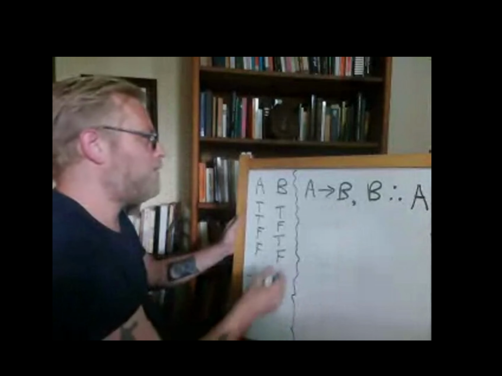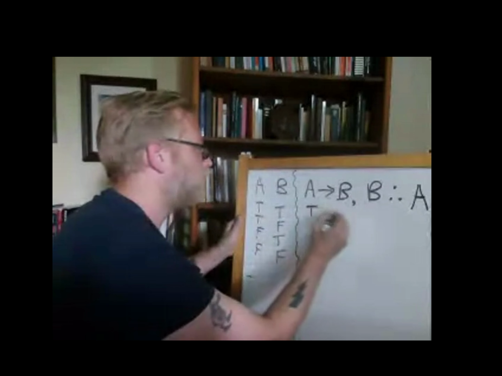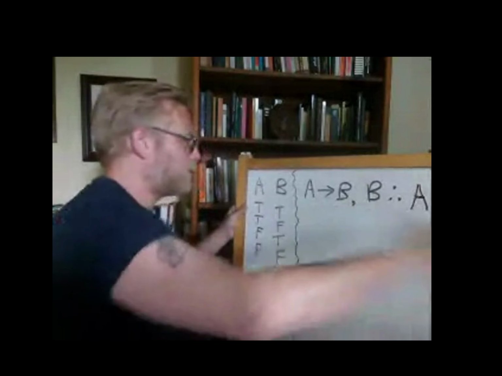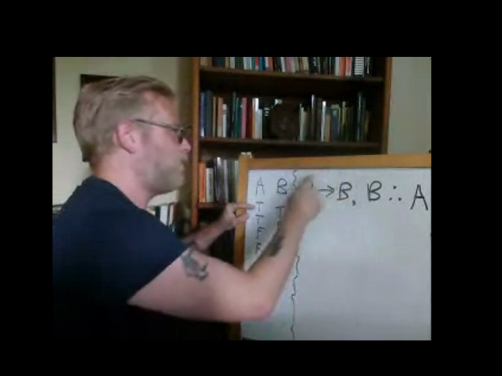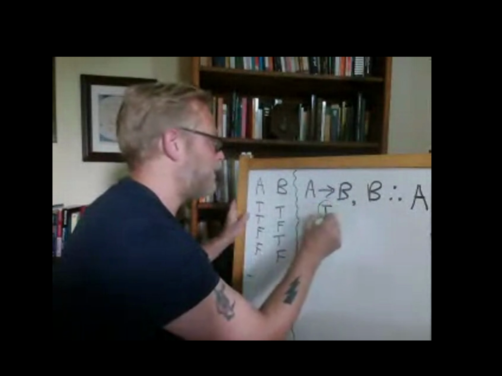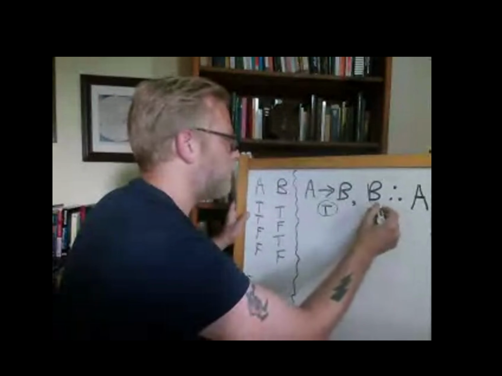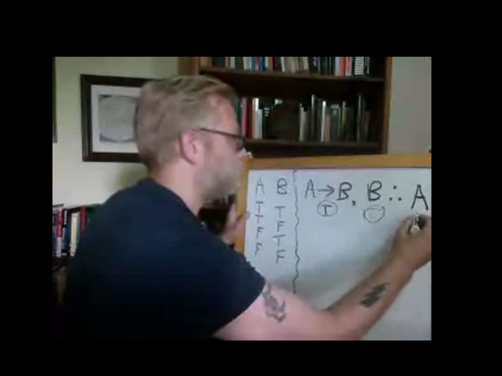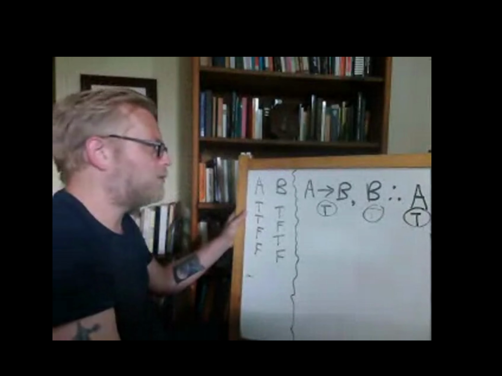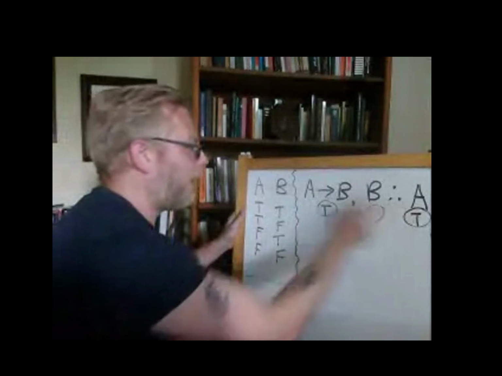So we'll just do the same thing. Right? We're in world one, where A and B are both true. So I can go A true, B true. Well, remember, we're not doing it that way. That's the way I'm used to doing it, but the book doesn't do it that way. We can just go, okay, well, if A is true and B is true, then what's the truth value of this whole thing? It's going to be true. Let me circle that just to keep track. In world one, B is true, and A is also true. Okay, no problem so far. We don't have a TTF, right?